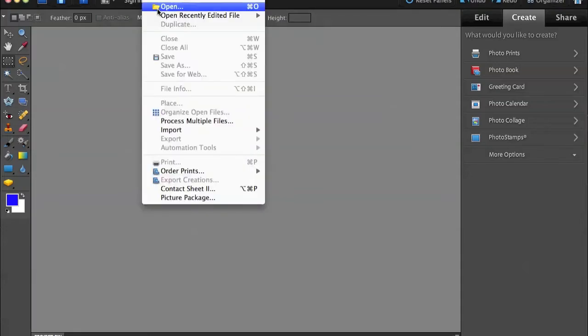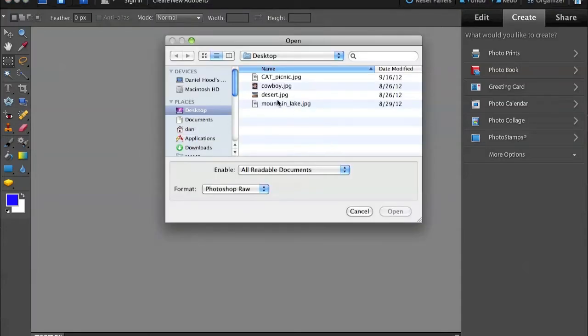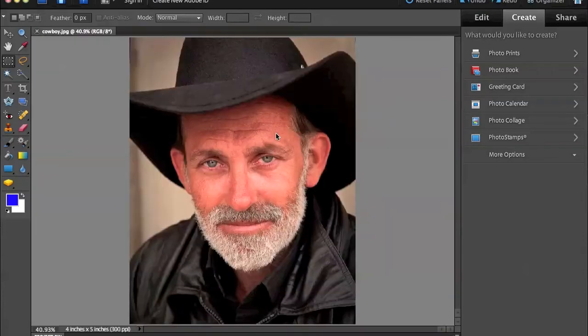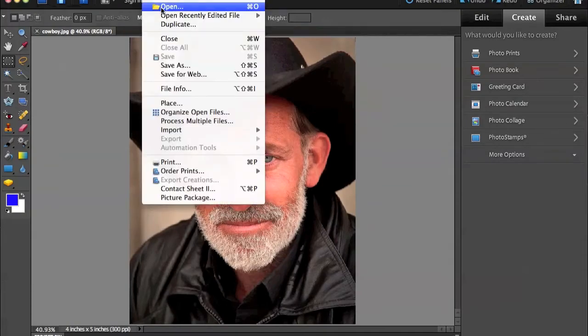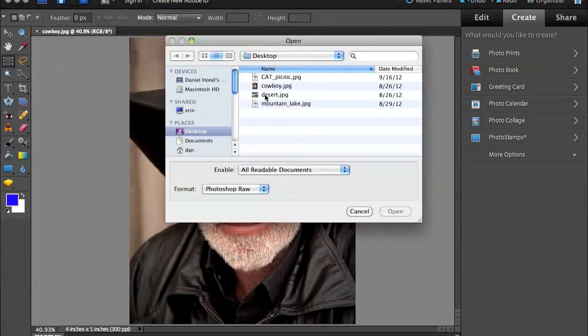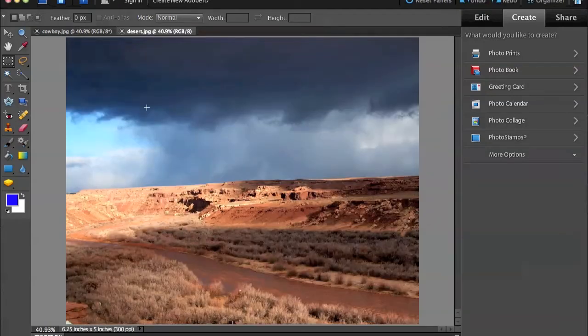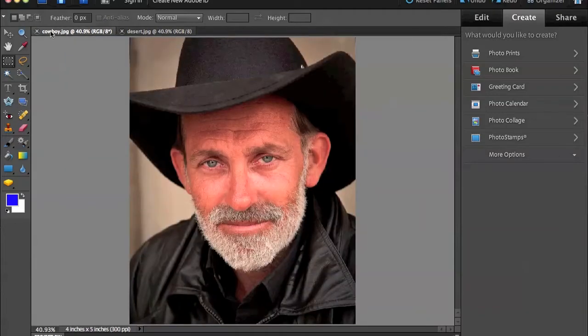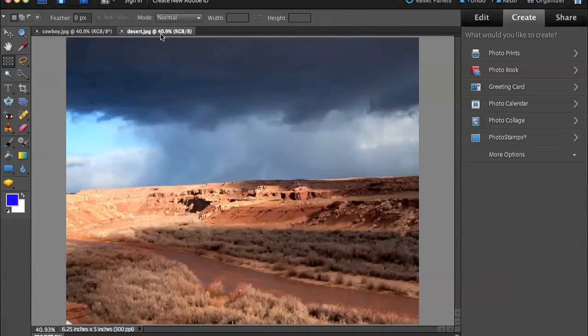So we're going to go to File, Open, and open this image file here, Cowboy JPEG. Then we'll go to Open, and we're also going to open this image, Desert JPEG. As you can see here, we have one tab that has the Cowboy JPEG, and a tab here that has Desert JPEG.